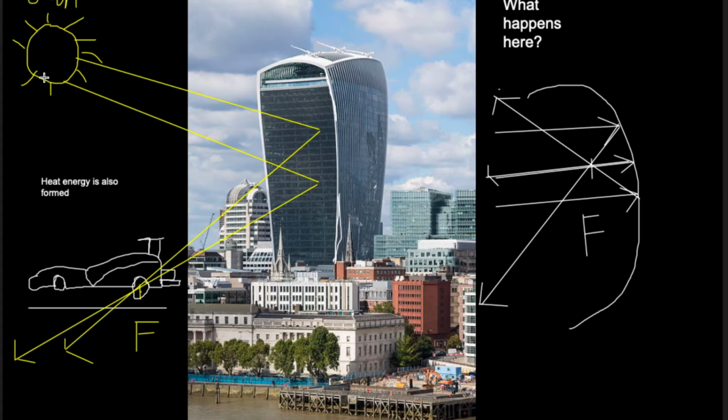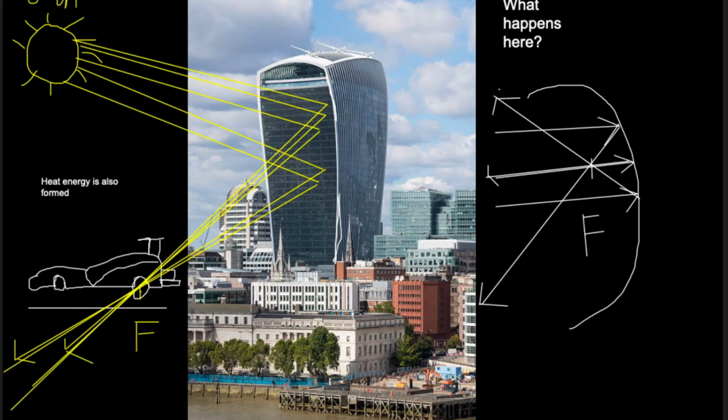And it's not just two light rays. There are a lot of light rays which come here. There's another one, another one, another one. Imagine the amount of heat formed by these many rays. There will probably be even more. The amount of light rays, the amount of power, or the amount of heat formed is massive. That's why it starts to melt.